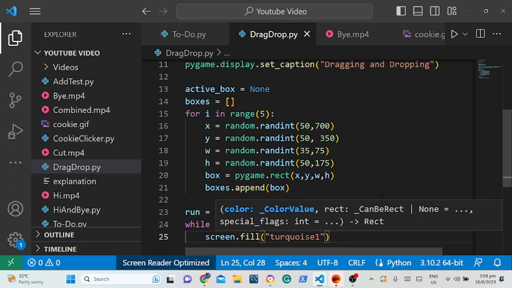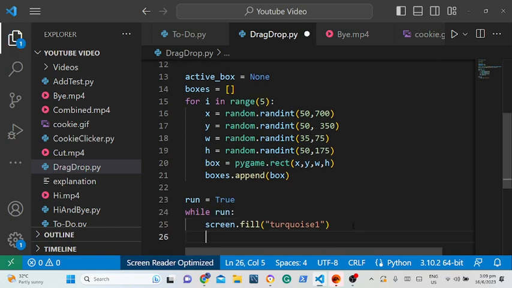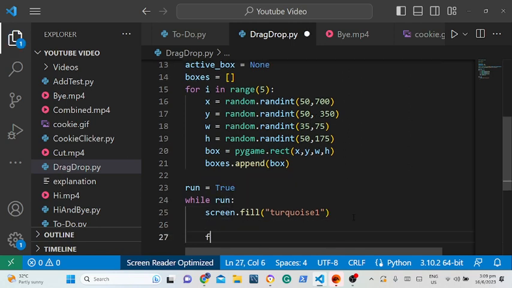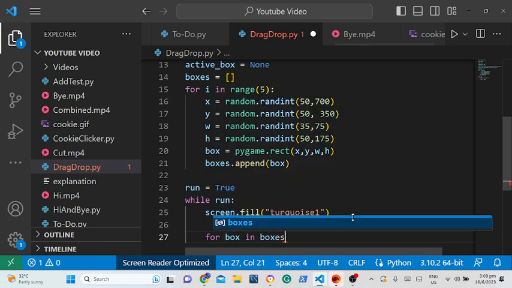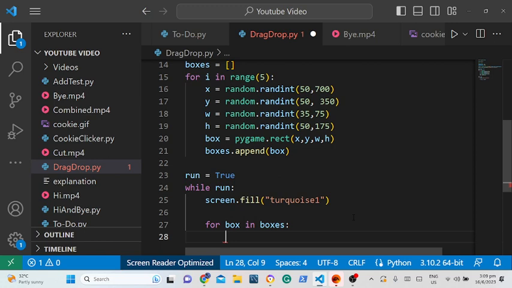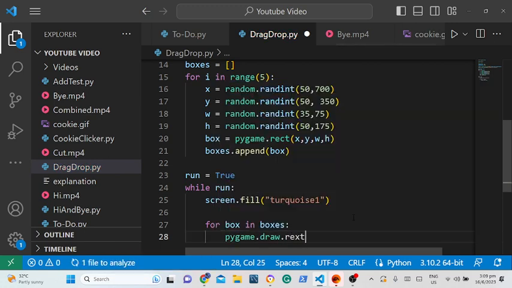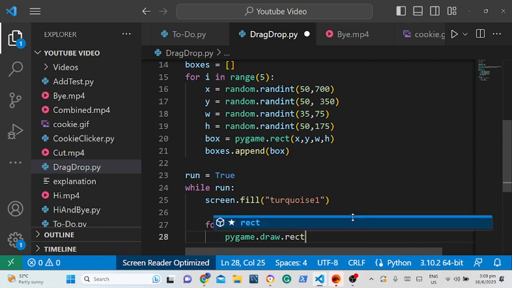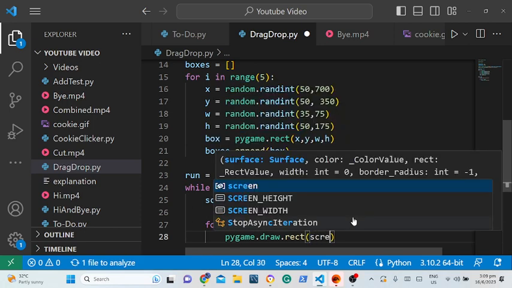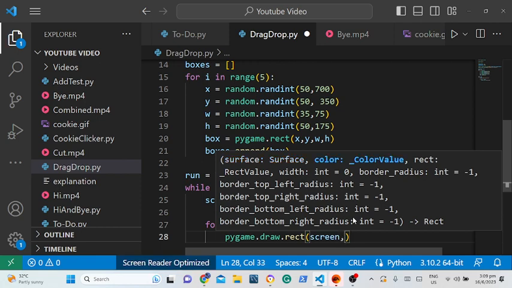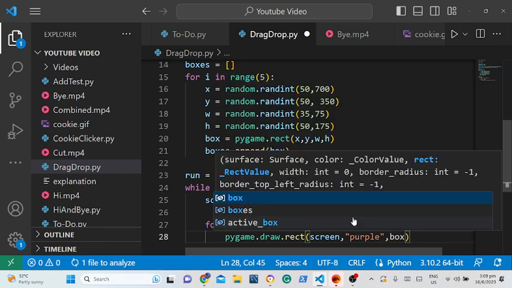And then after that we need to put in for box in boxes, pygame.draw.rect, our screen, and a purple box, and then beside it we need box.